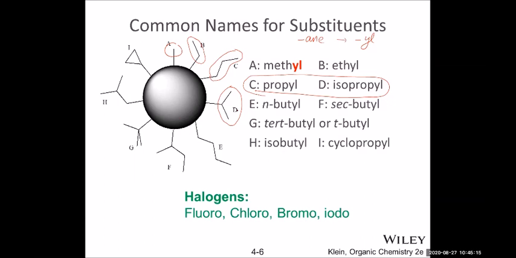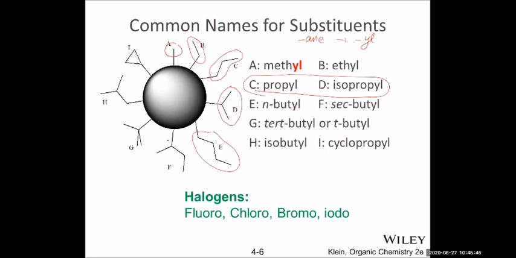Okay, next we're gaining more and more carbons in the side chain, the substituent. This has 4 carbons, and the end of the butane is attached to the parent. So this we call n-butyl. N, I believe, means normal. N means normal. Okay, this means normal butane. N-butyl comes from the butane.